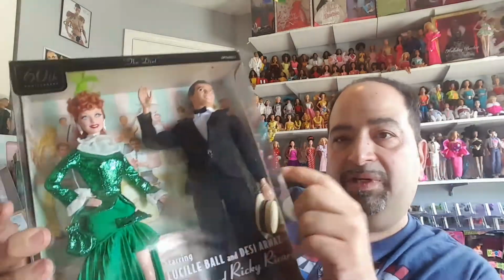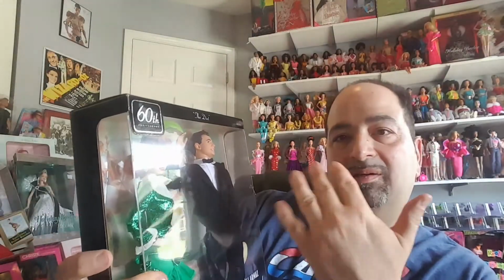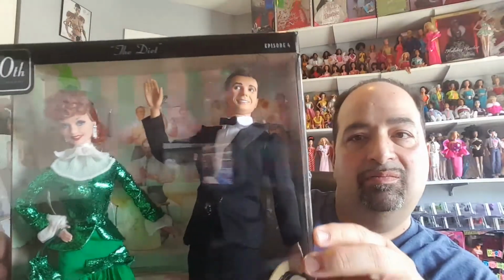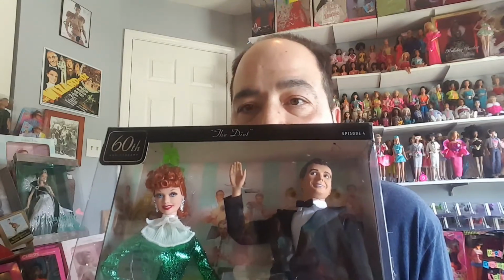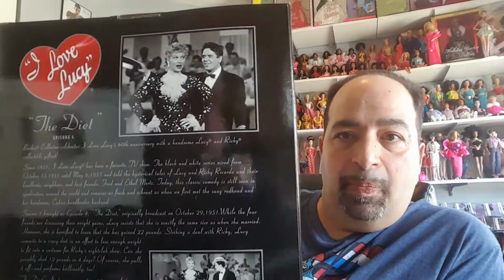And you can see, I think this is one of the best likenesses of her. I think they got better as the years went on, some of them. And Ricky looks pretty good too. But yeah, I'm pretty sure, I know I have had the one with Lucy and Ethel. I can't imagine getting rid of it, so I just couldn't find it, like I said, and I know it must be here. There's 2 pictures on the back of this one.